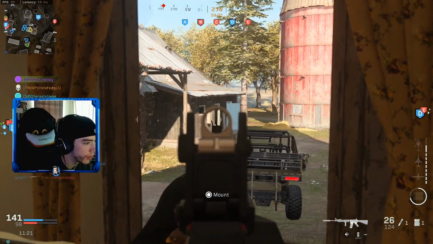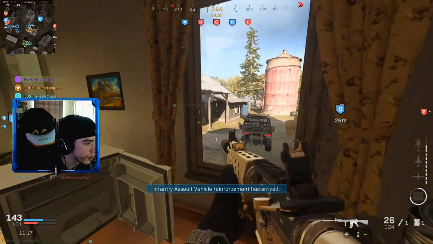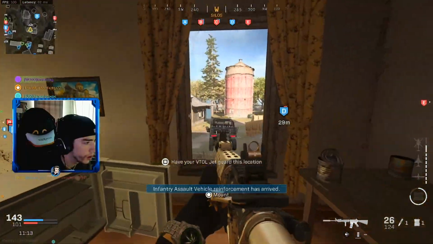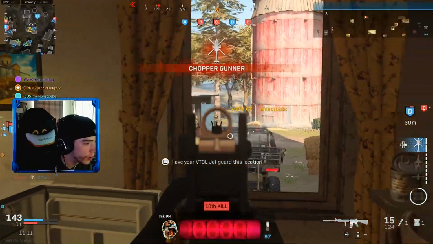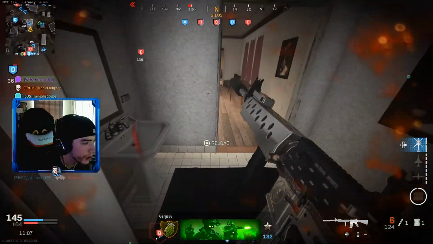Whoa. I think there's somebody in there. What was that noise? I have no idea what's going on right now. That's my teammate out there. Hello. Wait, hold on. I knew it. Oh, there's another one. Oh, I knew it. Oh, I'm back on the toilet, bro. I'm actually in the shower now.